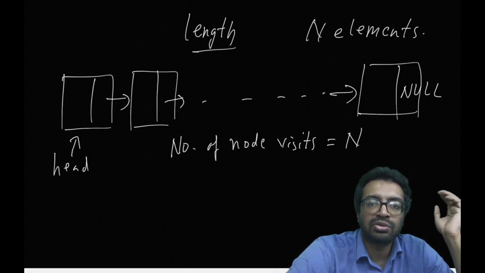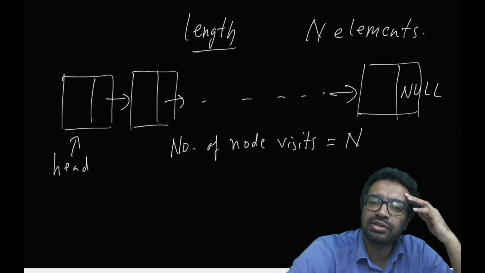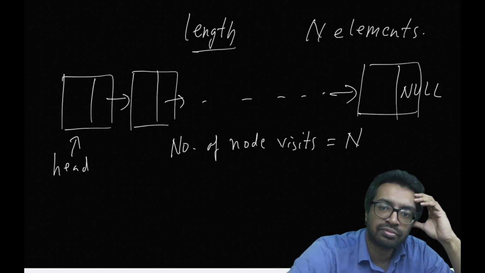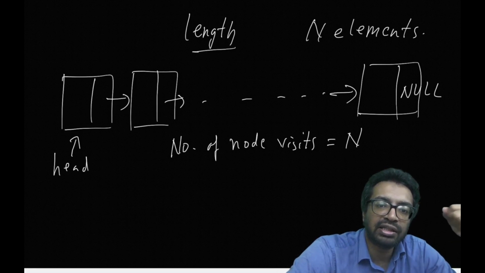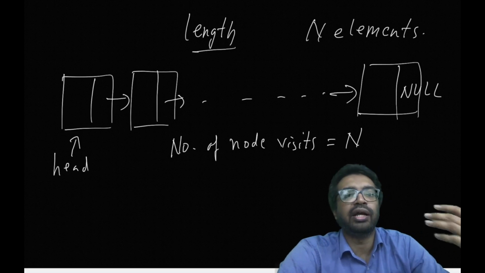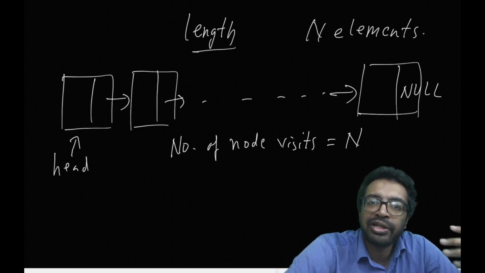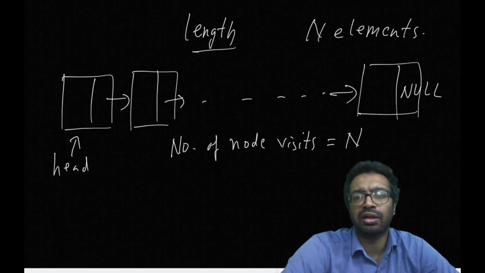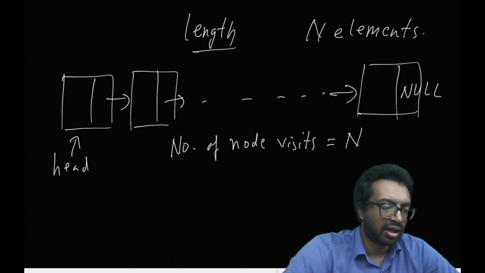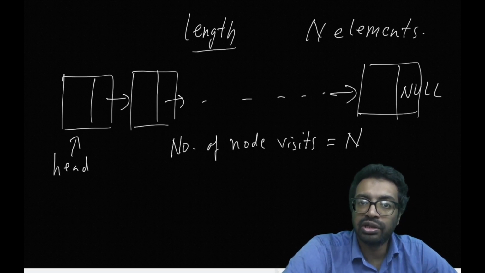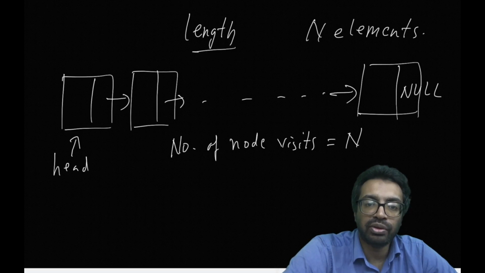In that case, as soon as someone asks me what is the length of this list, I'm going to return the counter value. Is it clear? So whenever I add an element, I increment the counter. Whenever I remove an element, I decrement the counter. So this maintains the length, right? This maintains how many elements are there in this list. And so when someone asks you this question, what is the length of the list, you just have to return the counter value. This is one way you can make the length function much faster.